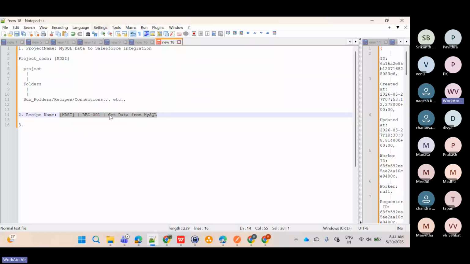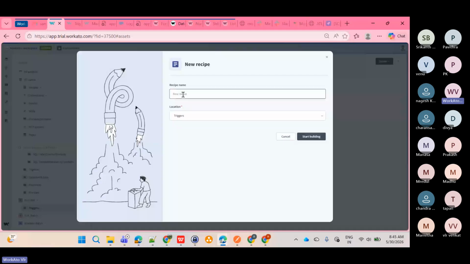This is nothing but what the recipe is doing or what we are doing. So if you are loading data into Salesforce, or getting data from Salesforce and loading into SFDC, SFDC is the shortcut for Salesforce; the full form is salesforce.com. Okay, like this. So let's go to the thing. Right now I'm doing the scheduler itself, right? For the first recipe, I'll follow the naming convention. For other things, I'll go with the normal approach.